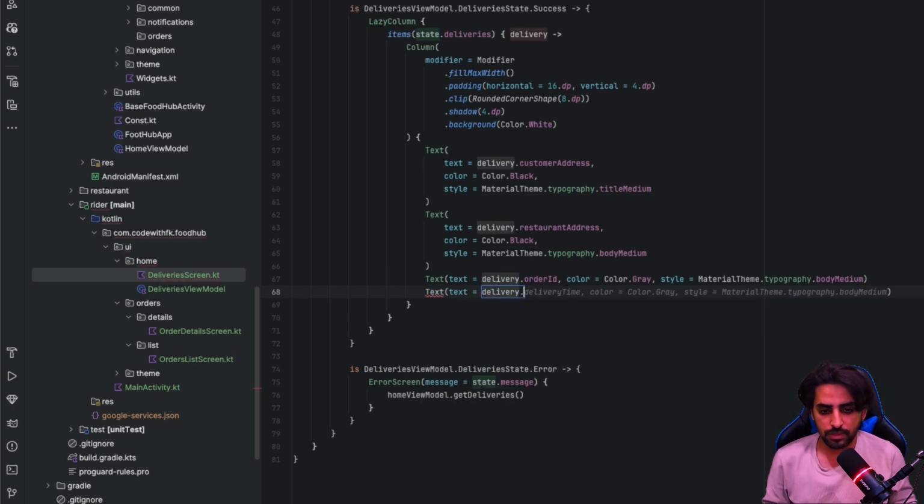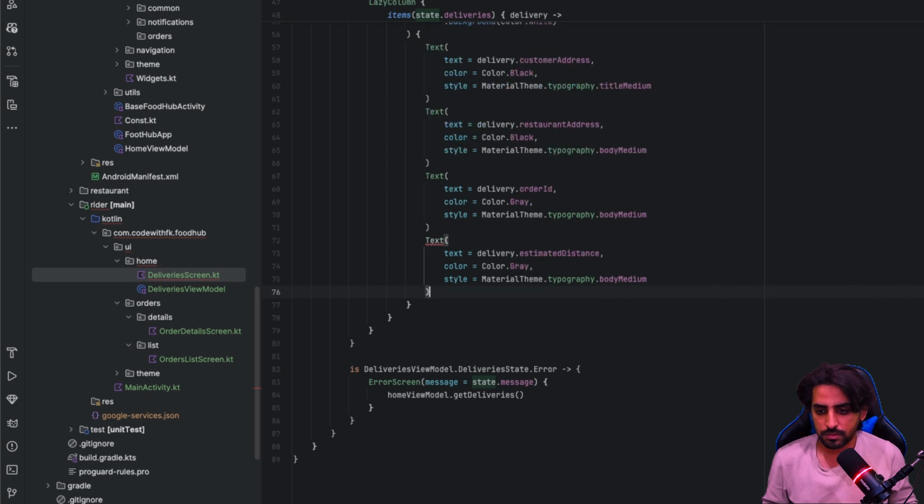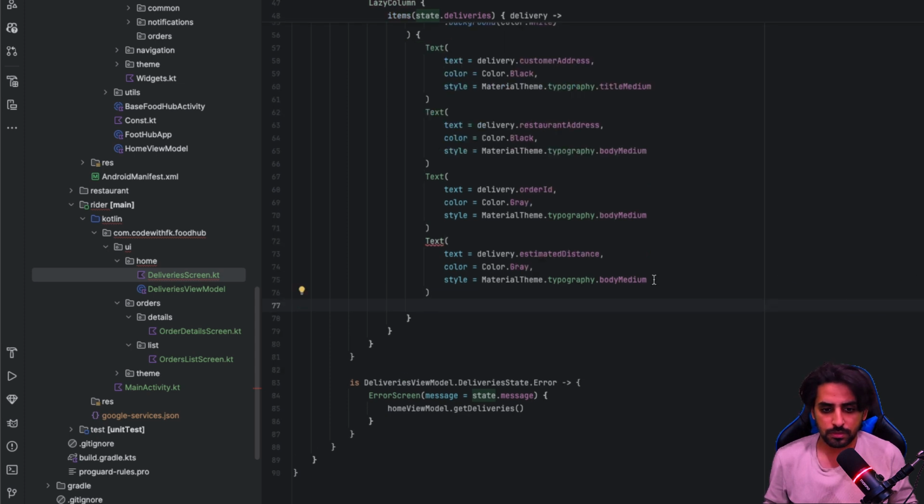This is going to be delivery.estimated distance. I think this is in double, so we can do something like the dollar sign, this, kilometers.